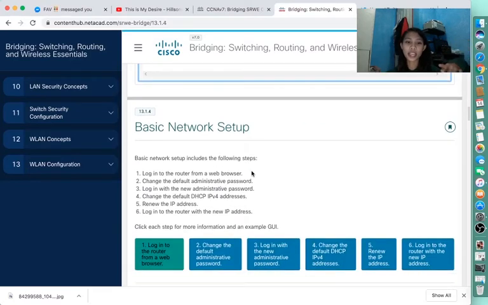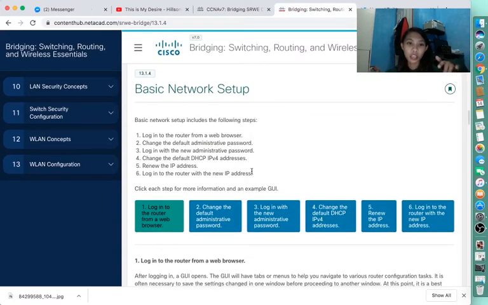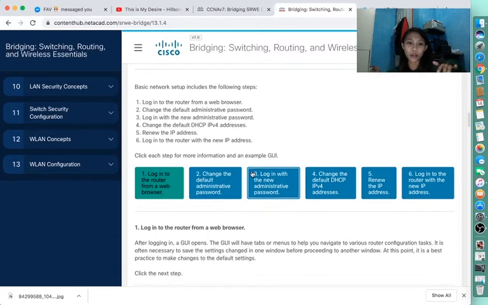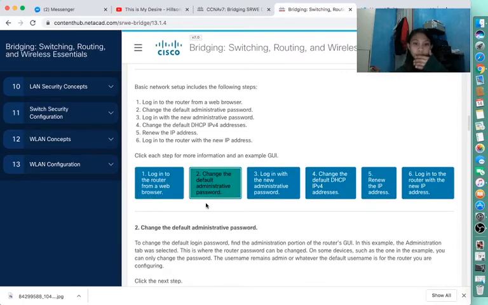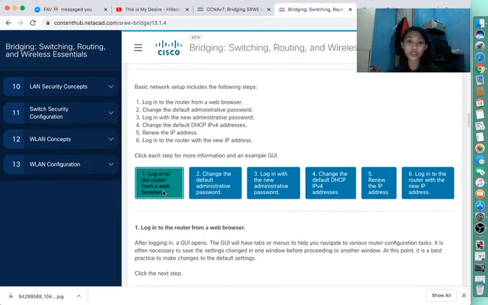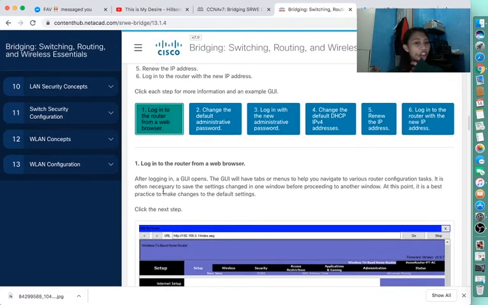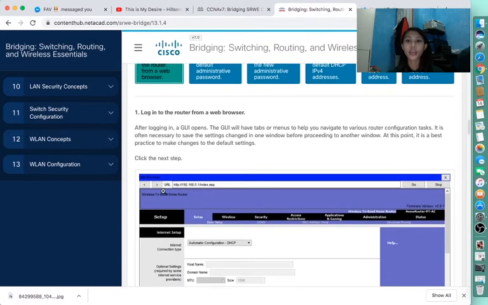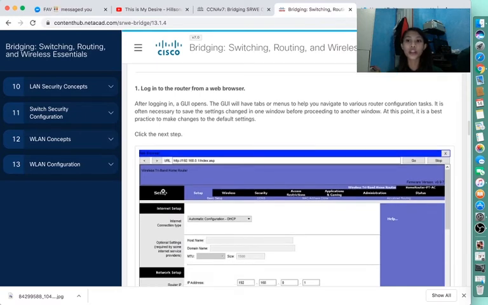Basic network setup. Log in to the router from a web browser. Change the default administrative password. For logging into the router from a web browser, after logging in, the GUI opens. The GUI will have tabs or menus to help you navigate to various router configuration tasks.